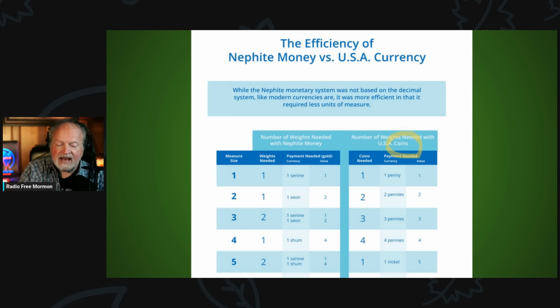Nephite system. And now it's going to compare that with the US system, but they're going to cheat, frankly, and they're just going to use the coins, the lesser values. And so when you have the lesser values and you have 1 penny, 2 penny, 3 penny, 4 penny, you can see over there on the right in those small numbers that for 1 penny you need 1, for 2 pennies you need 2 units, for 3 pennies you need 3 units, and for 4 pennies you need 4 units. For 5 pennies now you can use 1 unit, which is called the nickel, and so on.